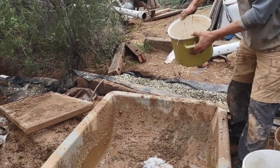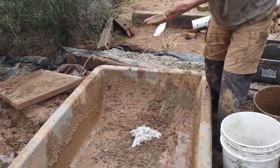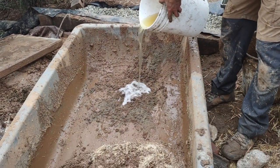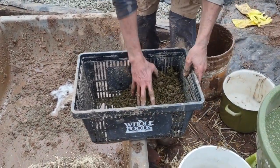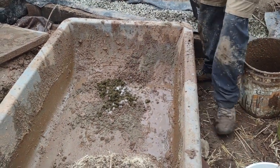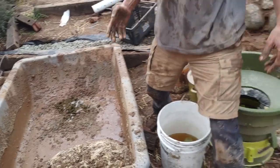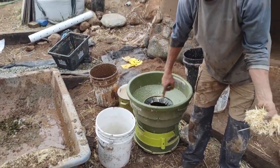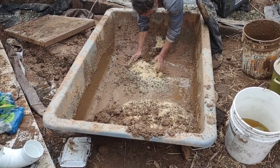At this point it has the right sand-to-clay ratio but isn't sticky enough for plaster, so I add things to make it sticky. First I add a little flour paste - about a gallon for a full wheelbarrow batch. Then I add some fermented nopal cactus juice - this has been fermenting for about a month - as another sticky agent. Then I add some horse manure, which is also sticky and has live enzymes. These three ingredients make it more sticky so you're not relying solely on the clay. Finally, I add some chopped straw, shredded with a leaf shredder.